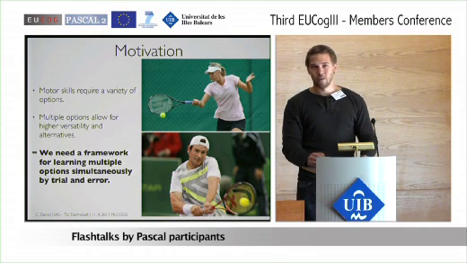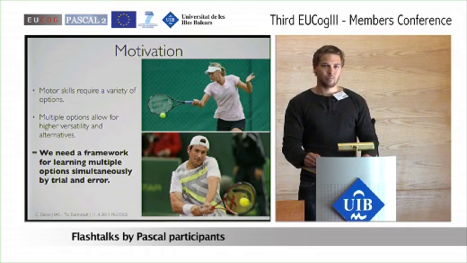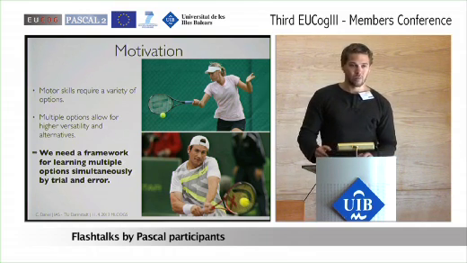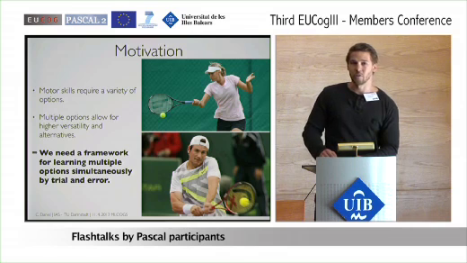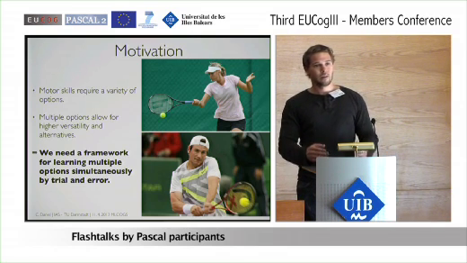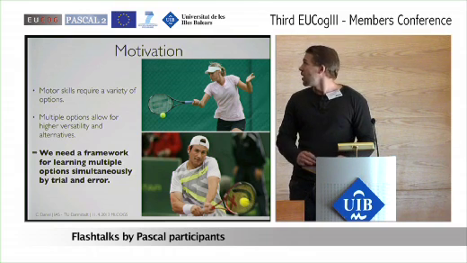Also, going back to what Vincent said before, often if you learn only one solution to a task and the environment changes, it may happen that the solution is unavailable. For example, if you think about finding a path from point A to point B, and for some reason this path is blocked, you're lost, you cannot go to point B anymore. Instead, what we propose is that we enable our learning algorithms to learn multiple solutions to tasks and to learn them simultaneously.